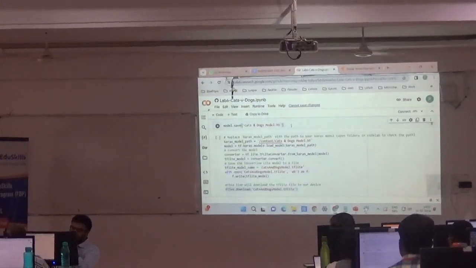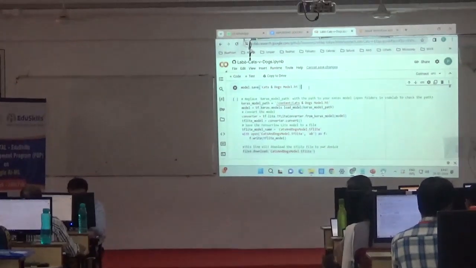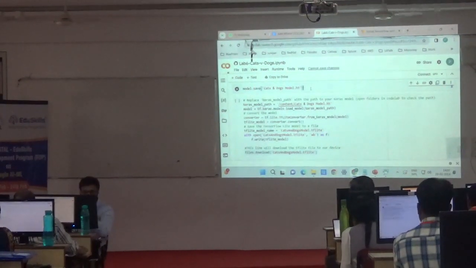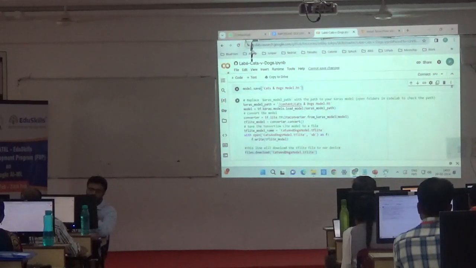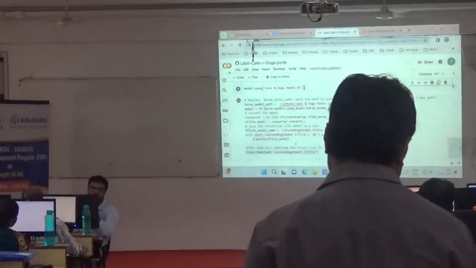If you want the TensorFlow Lite file downloaded to your device, you will use cats and dogs, my TensorFlow Lite model name, dot tflite. These two codes will help you download your model to your device, and you can load it or integrate it anywhere as per your requirement.